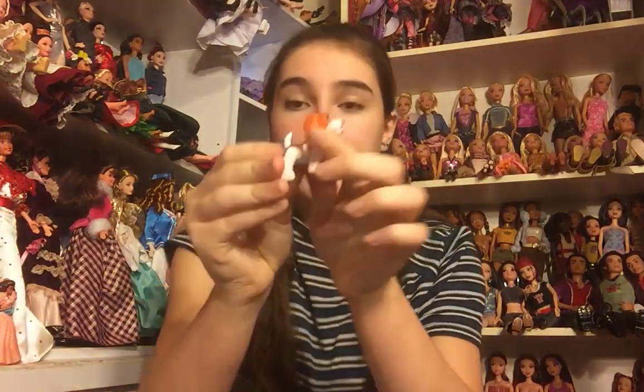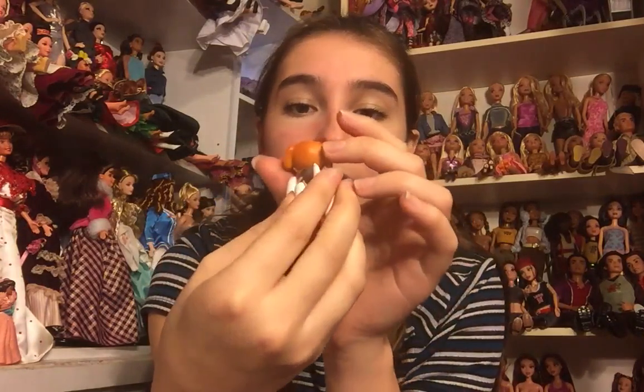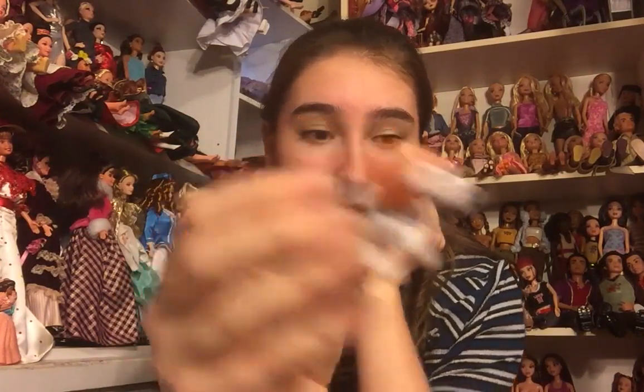And then we have another guitar. This one isn't quite as detailed, but it is an electric guitar, and it obviously has a place where a strap is supposed to go. It's just pink. And then there is this very cute little dog. It looks like it's supposed to be a beagle. It has articulated arms and legs. That's kind of cool. You can move his head, and it's got very big, adorable dog-like eyes, and really cute painted detail. I don't think it's a Barbie dog, though.